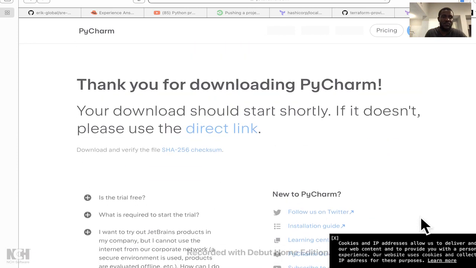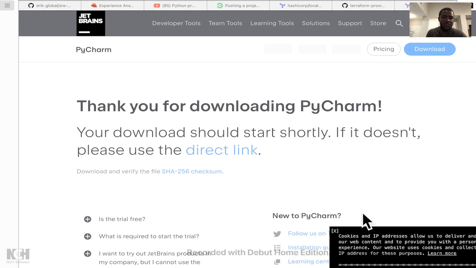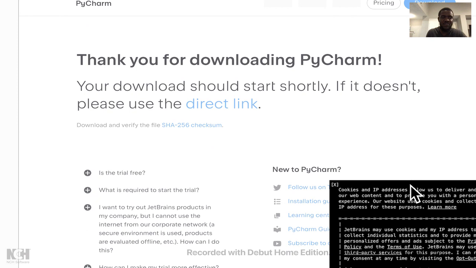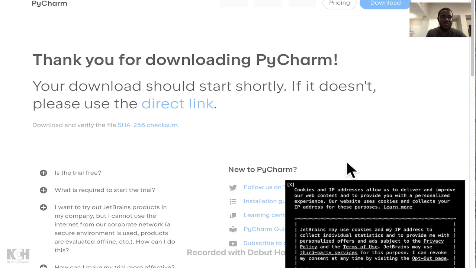The professional one is not free, so you need to choose the community one, not the professional one for developers. I already have PyCharm, so I don't need it. I just want to show you where you can download PyCharm for developers.